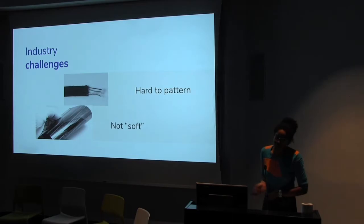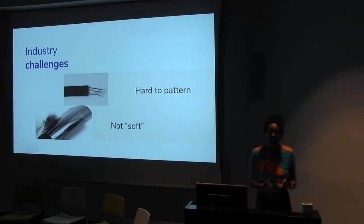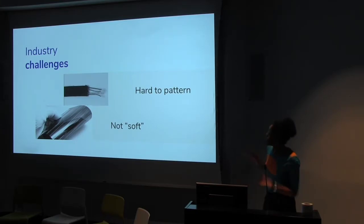Some of the industry challenges around e-textiles or flexible circuitry is that things that are flexible often aren't soft or drapable. So there's a bend radius issue. One of the interesting briefs that we got was for capacitive touch sensors for a steering wheel, largely because using a flex PCB, there's a bend radius limitation. So you can't fully bend that circuit board over the steering wheel under a leather piece. Therefore, you need something that's soft, drapable, and isn't going to crease, which is different than I think a lot of the flex boards out there.